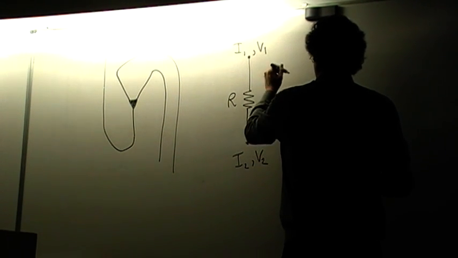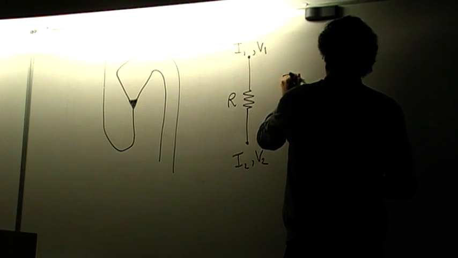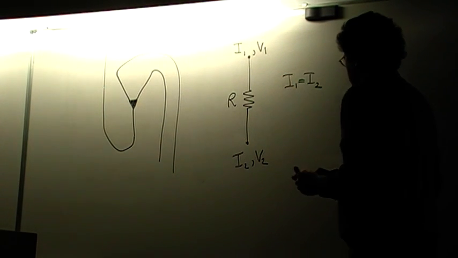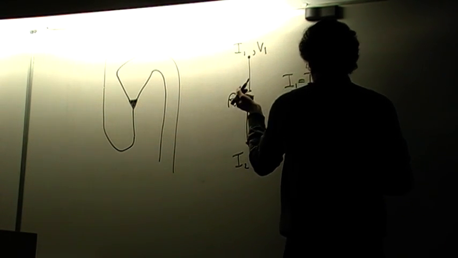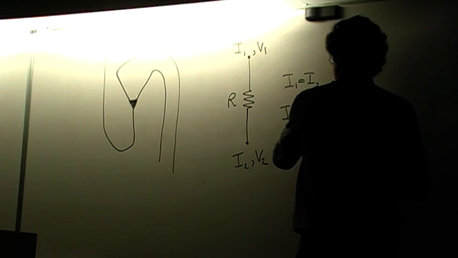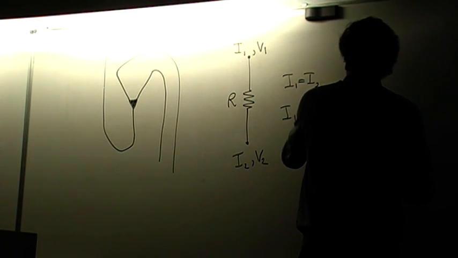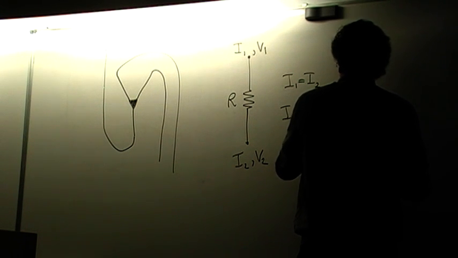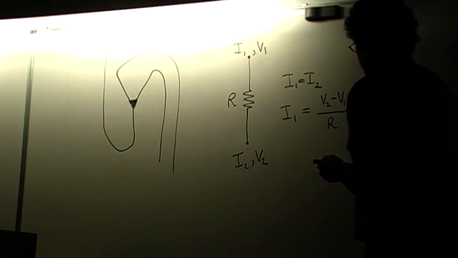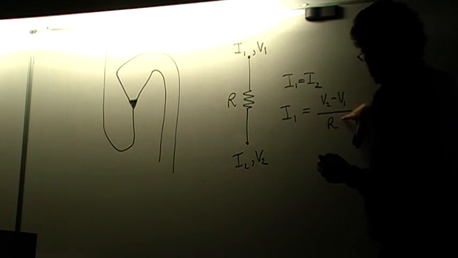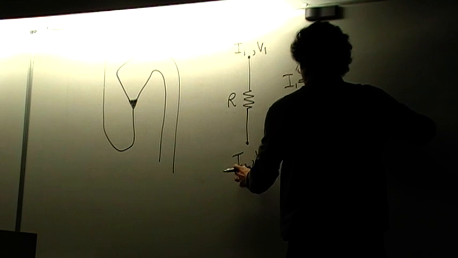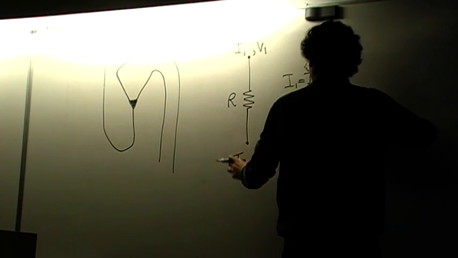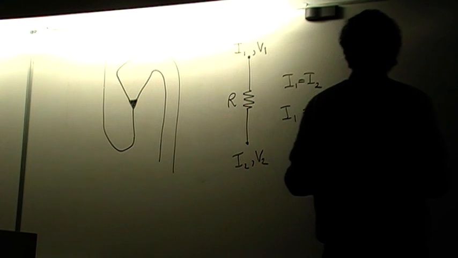And these relations say, what do they say? Well, first they say Kirchhoff's law holds. The current flowing in is the current going out. And secondly, they say that the current at either end is the change in voltage, there's a sign convention here, divided by the resistance. And so these are picking out a two-dimensional subspace of the four-dimensional space, whose basis vectors are these guys. So this is a linear relation.